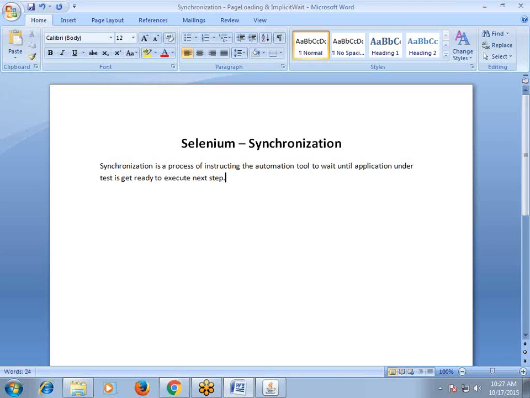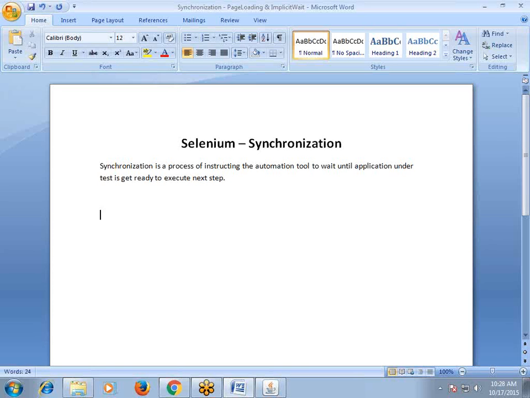Are you clear? What does synchronization mean? Synchronization is a process of instructing the automation tool to wait until the application under test gets ready to execute the next step. Understand? It is the definition of synchronization.